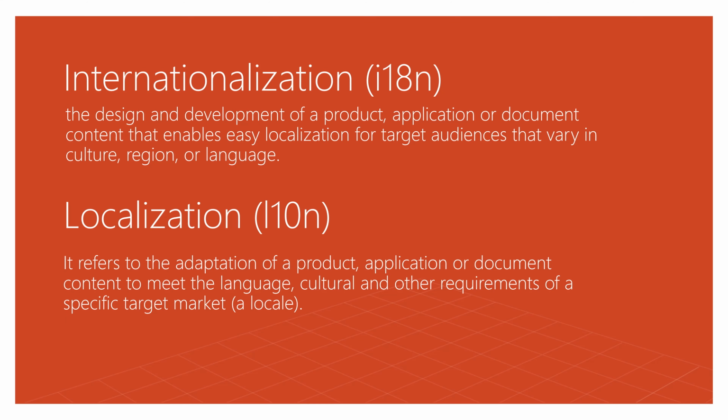Welcome back. So what is internationalization and localization? It's important to understand these terms. Internationalization, abbreviated I18N, is the design and development of a product, application, or document content that enables easy localization for target audiences that vary in culture, region, or language. Localization, abbreviated L10N, refers to the adaptation of a product, application, or document content to meet the language, culture, and other requirements of a specific target market or a locale.